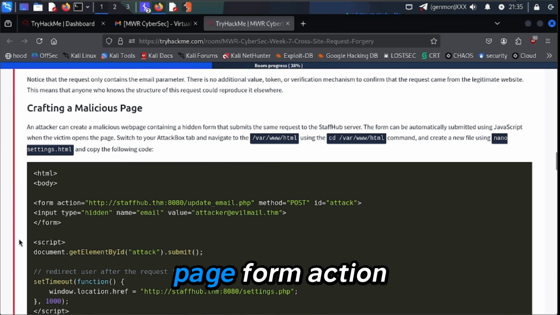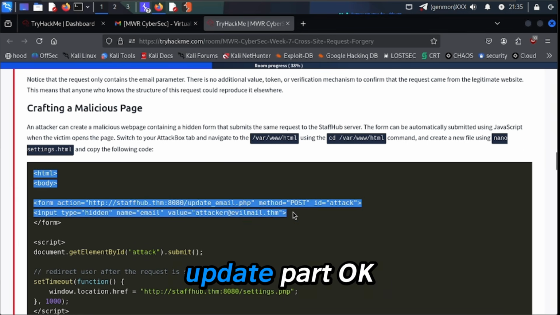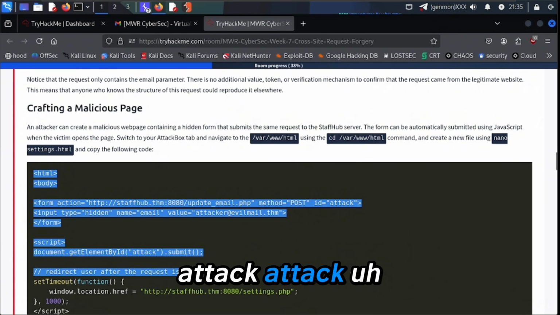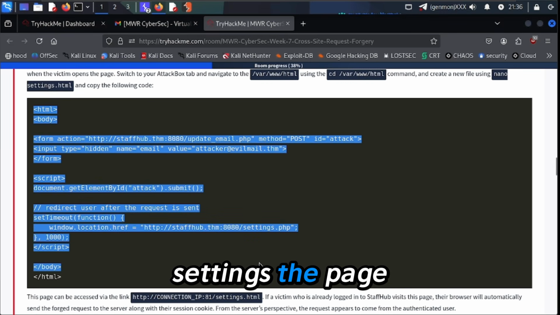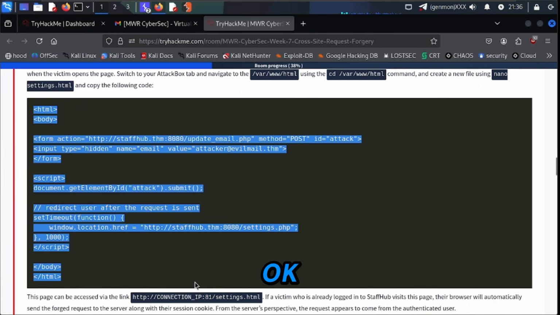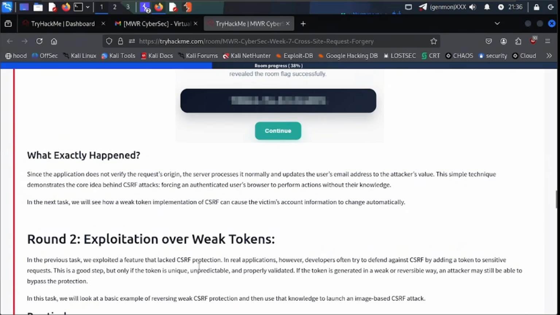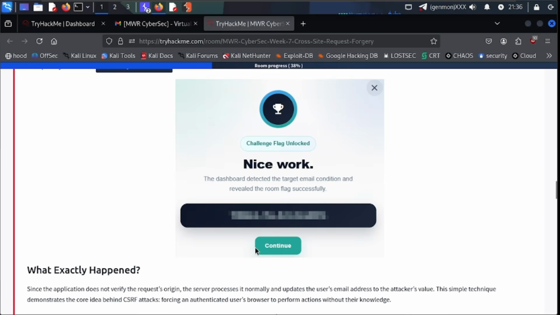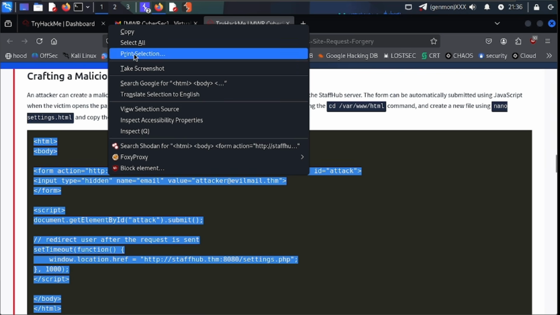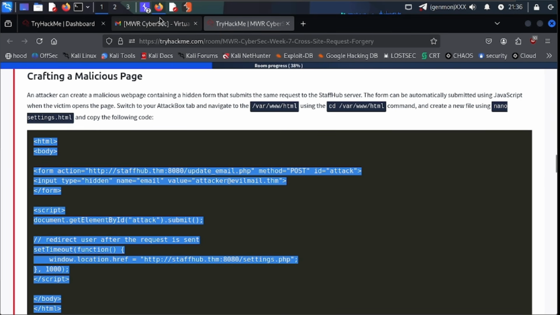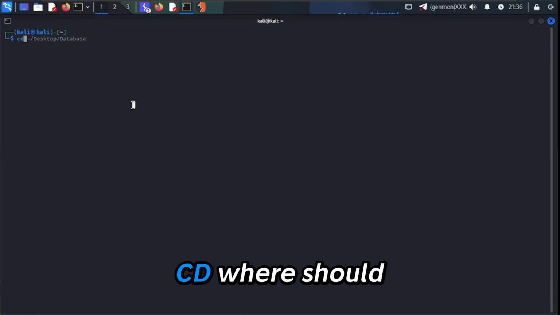Crafting a malicious page, the form exchange, update part. Okay, attack, submit, the settings page. Okay, form action. Find the settings page. Copy.